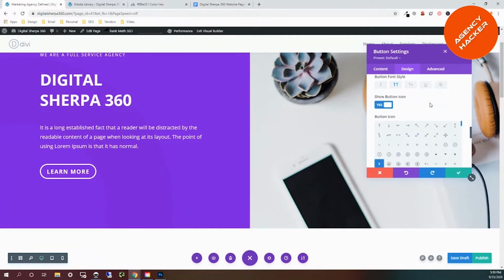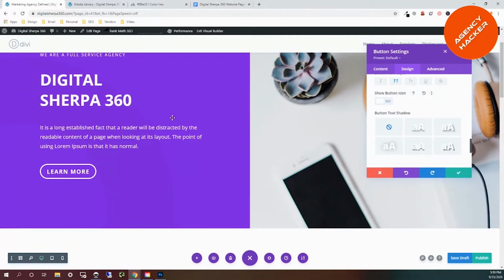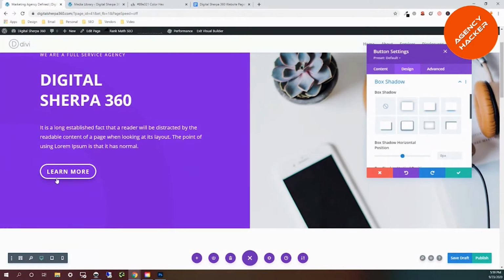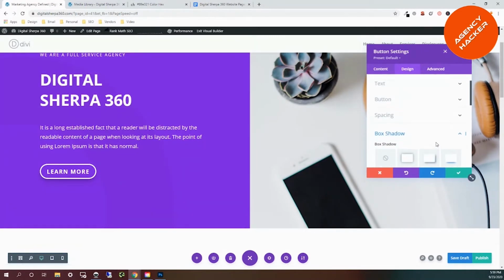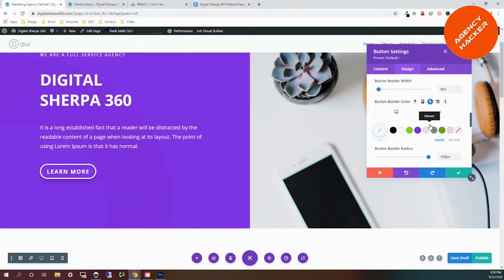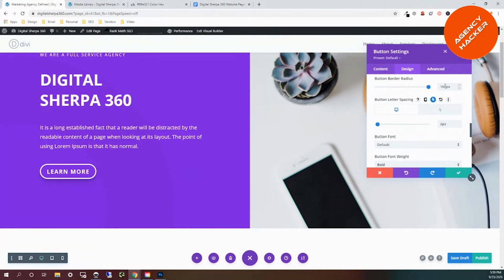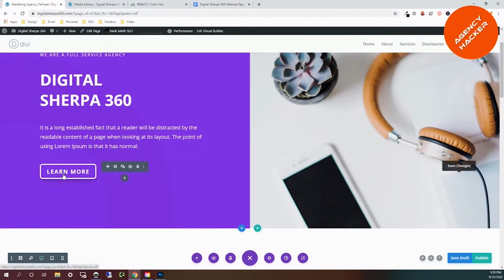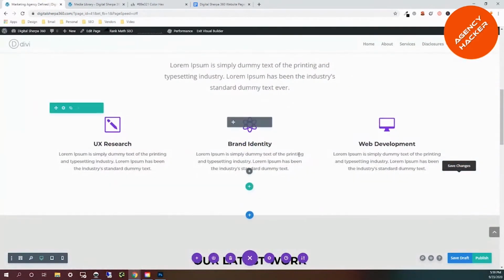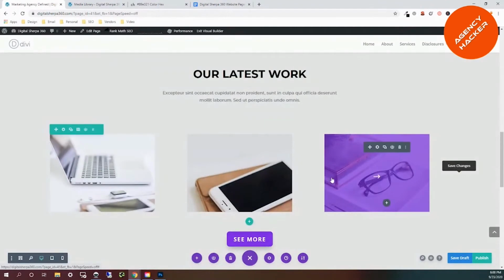What I don't like is, let's see, where's it at? I don't like that icon. Let's get rid of that icon. All right, boom, gone. The hover looks pretty good. Let's put in a box shadow. Let's make that the same box shadow so it has that little shadow in the background. What else can we do? Oh, border radius. Let's find our border radius, because we want that to match all the way through. Button border width and button border radius. Let's make that 10 pixels. Now this is matching all the way through the page, and that looks pretty slick.